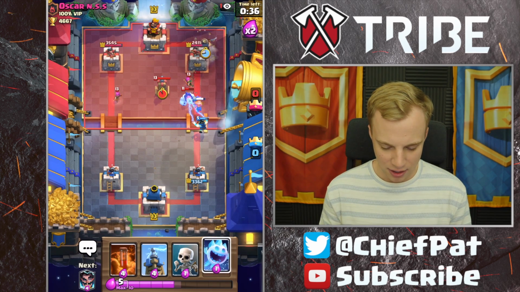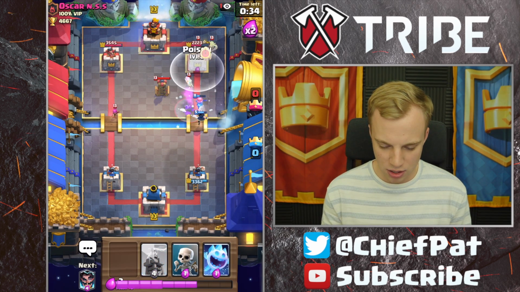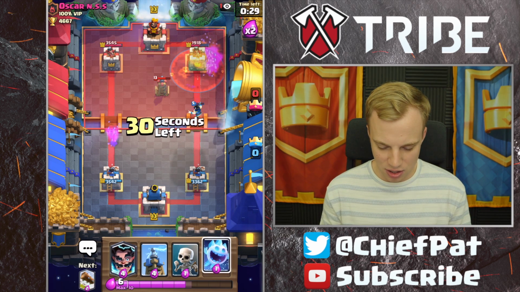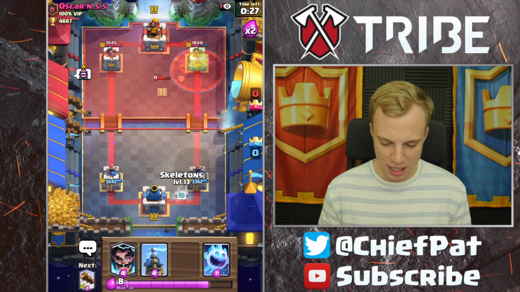He might play Tesla. There goes the Tesla right there. I don't really mind that too much. I can actually get a little bit of value onto these goblins as well. Electro Wizard's going to tag that Tesla just so we don't have to deal with it all game. And he might go for an Expo. Let's see what he does.